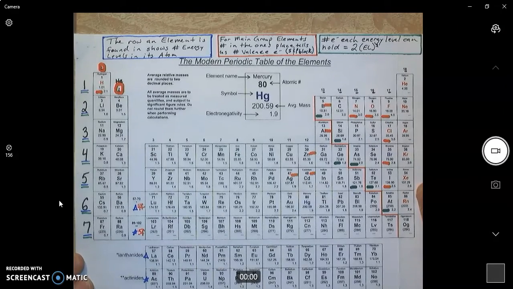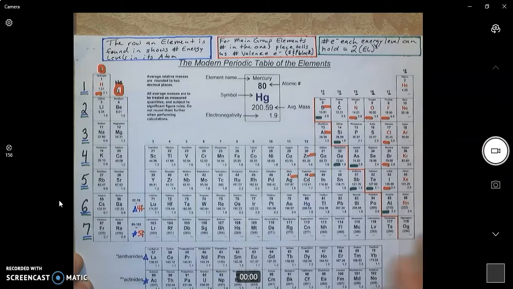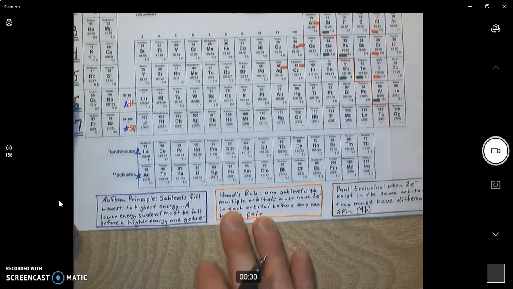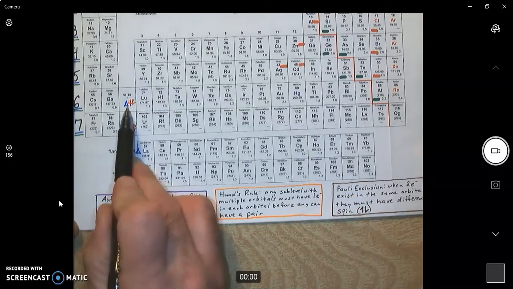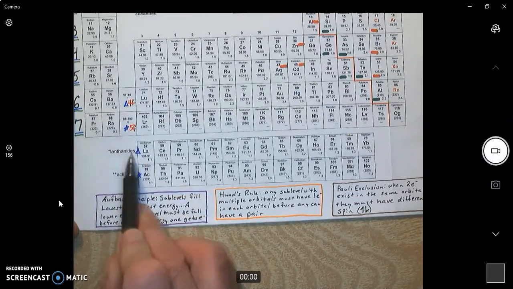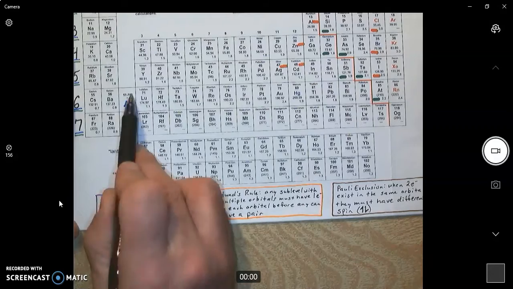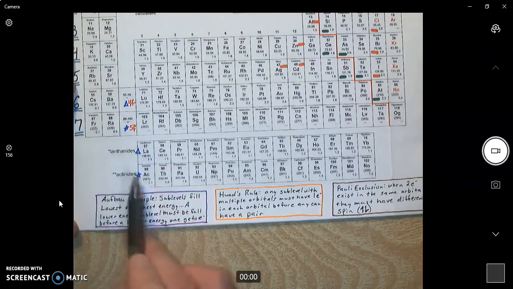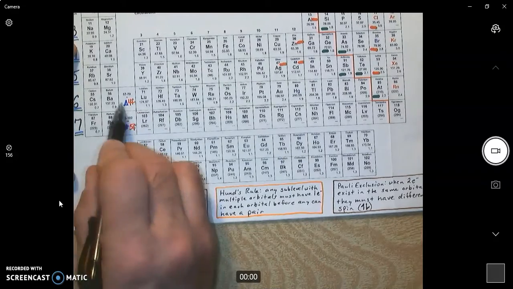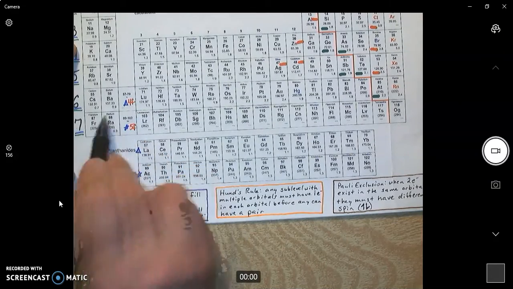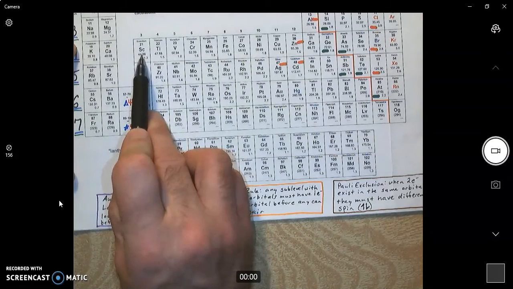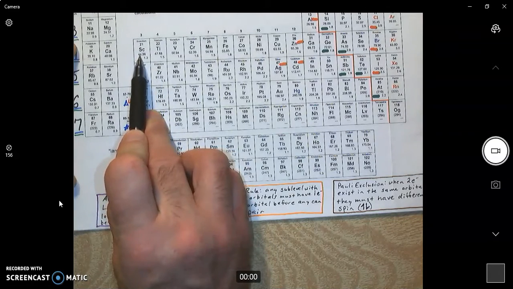The number of electrons each energy level can hold is 2 times the energy level squared. We talked about that the first day we started breaking into this. We should remember that the F block, which are the lanthanides and the actinides, fit in between groups 2 and 3, starting in row 6. They are 2 behind the row number, so in row 6 we run across the 4F, and in row 7 we run across the 5F. Also remember that the D block is 1 behind the row.